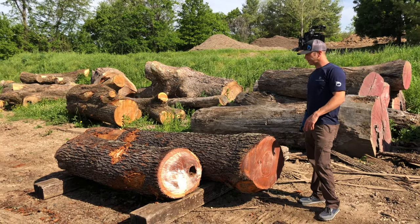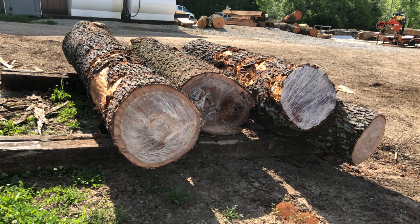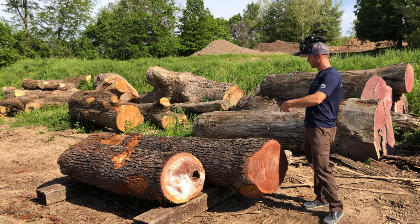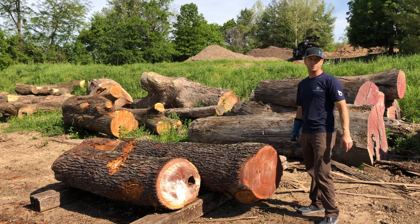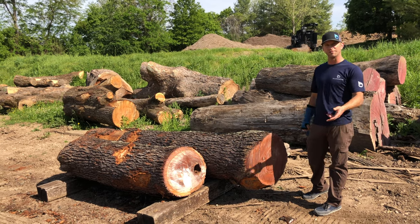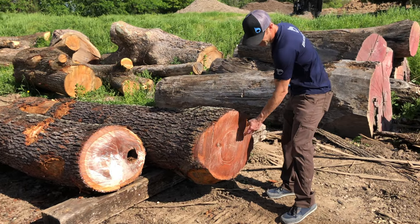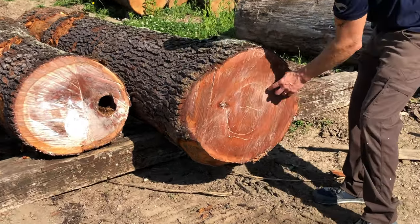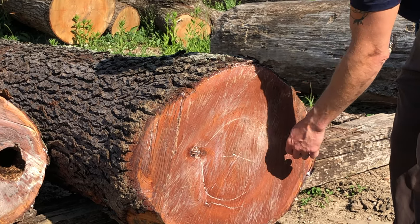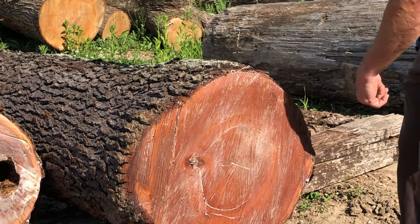The last important point is once we've blocked our logs down and painted the ends, we want to store them in a way that keeps them off the ground and keeps moisture from wicking into them. Some species even stain pretty badly if they're in contact with the ground. We use whatever materials are available — railroad ties are really nice to stack logs on, and we can still get in here with the forklift to lift them. You'll see there is some checking involved on this log, and probably some wind shake — this concentric ring here — which is a shattering of the trunk due to wind damage while the tree was alive. And there's a natural check here in the pith, the very center of the log.